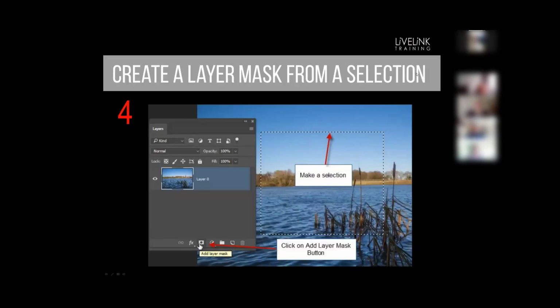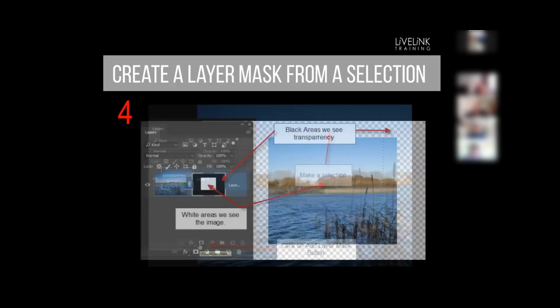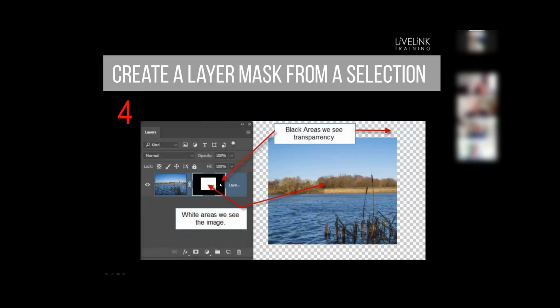Now we can create a layer mask from a selection. So here I've got my layer open again, and I've just created a square selection. And now when I click on the add a mask icon, Photoshop automatically knows that the middle bit is the bit you want to keep. And so as soon as I click with a selection live, it will create that selection and create that transparency for me. Everywhere that's black, it's automatically filled in, Photoshop will be transparent. Anywhere that's white in the middle, we'll see what's on that layer.